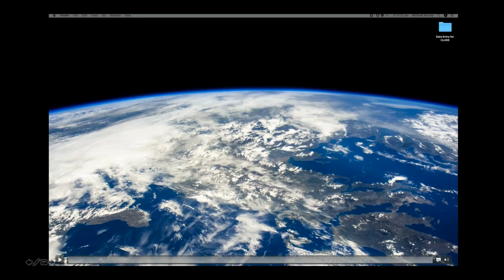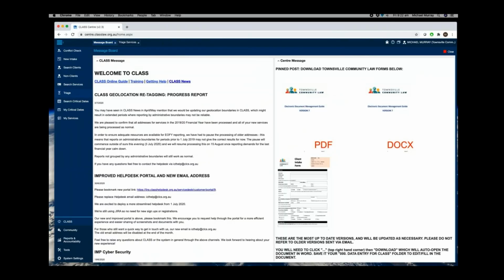So I'll just see if I can get the video working. Just interrupt me, Sam, if that stops working at any stage. I think it is playing now. Yep. So you'll see I have opened the message board on Class, and on the left-hand side is information from the developers, which I'm sure everyone reads diligently as it is posted. There might just be a bit of a lag between what I'm saying and what the video is showing, just because I had to record it.